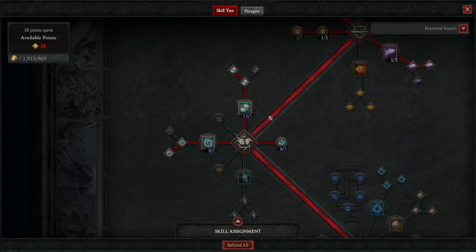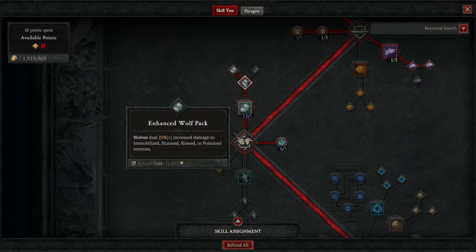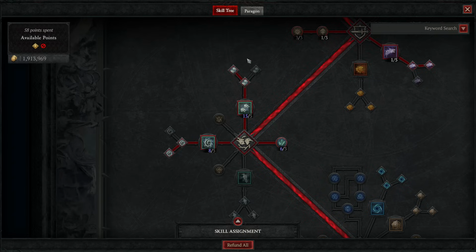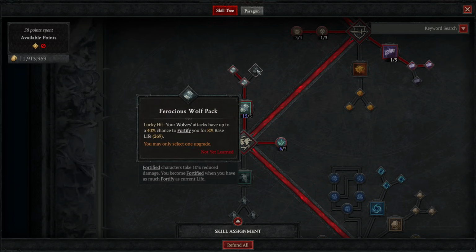That said, we put 5 ranks into wolves with our skill points themselves, the rest is from gear. We also grab Enhanced Wolf Pack for a 25% increased damage multiplier to wolves when they're attacking poisoned enemies. All enemies will be poisoned all the time, so this is constantly active. Then it's your choice between the following 2 options. Brutal Wolf Pack is the damage increased choice, increasing wolf attack speed by 25% for 3 seconds after the player gets a crit. Ferocious Wolf Pack is the defensive choice, giving you lucky hit chance on any wolf attack to gain Fortify, though personally I think Earthen Bulwark's Fortify generation is enough for this build if you choose that option, so you don't need to do this.